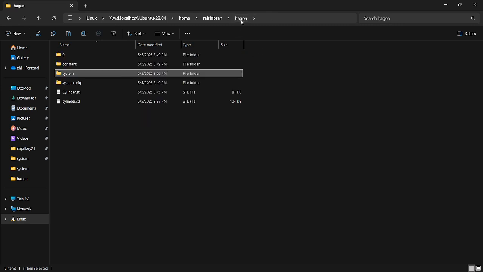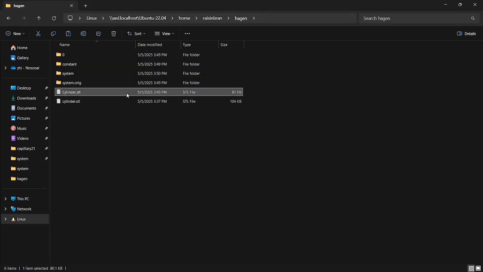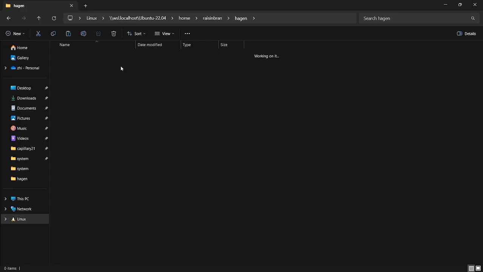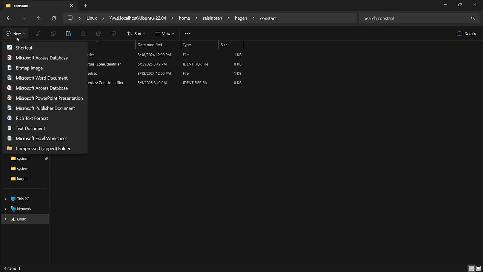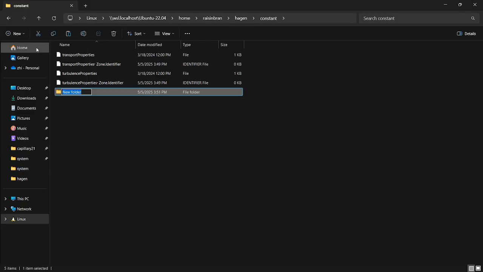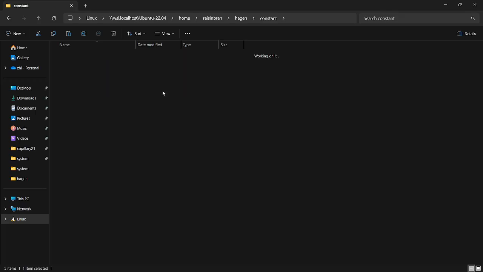Next, go back into constant, but take your STL. So I'm using the capital C STL. This is the scaled down version, remember. We're going to create triSurface and paste our STL inside.